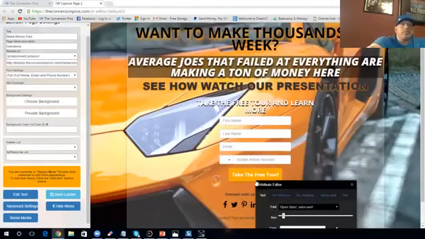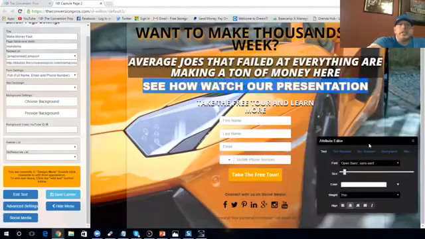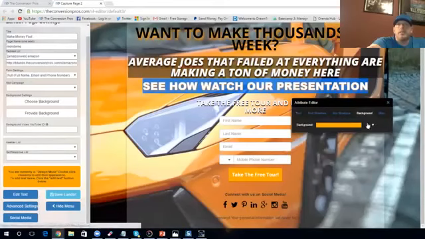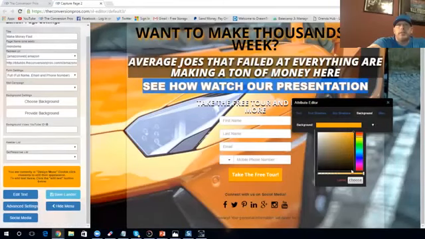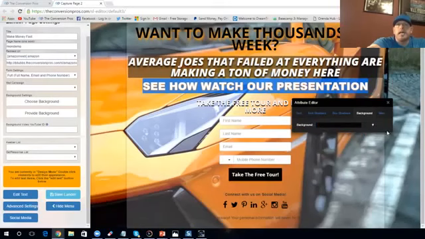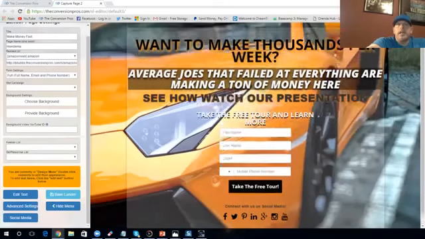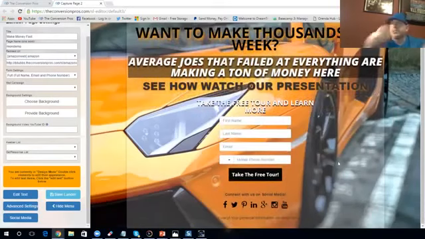If I want to change the color of this button, I can click on this. Again, I'm using my mouse and one button clicks. You see this? I click this button one time. Let's say I wanted to change the button to black. Change the button to black. Everything is 100% customizable. Every color, all the fonts, everything that you're writing, the background images, everything is 100% customizable.